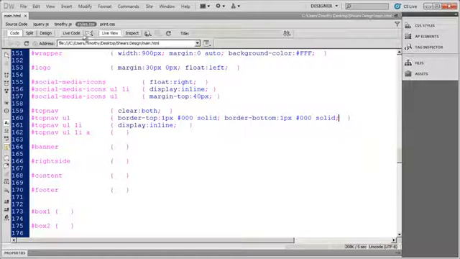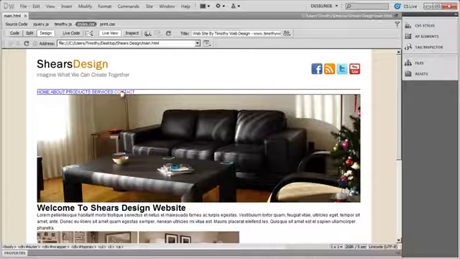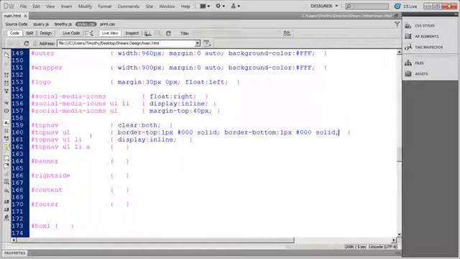We'll save that, and let's take a look and see what that does for us. And sure enough, we have a border on the top and the bottom of these list items here. Now, they're really crunched in here, so I need to go ahead and put some spacing around these items. And also, you're going to see the words are more or less running into one another. I need to space that out as well. So let's go ahead now and go back into our CSS code.